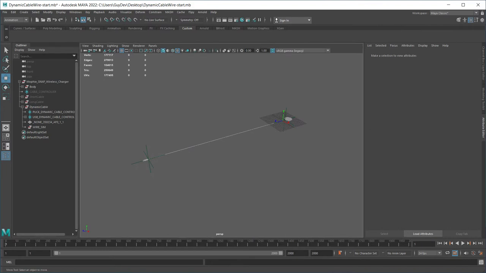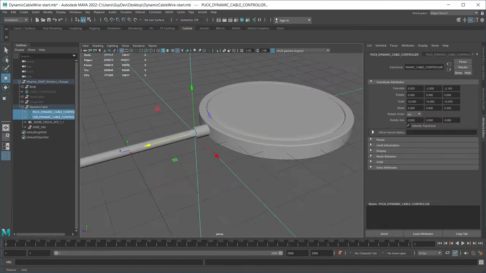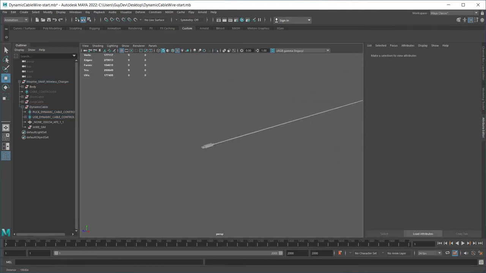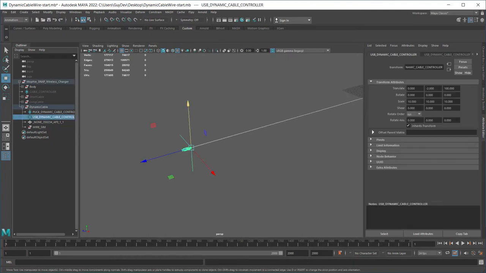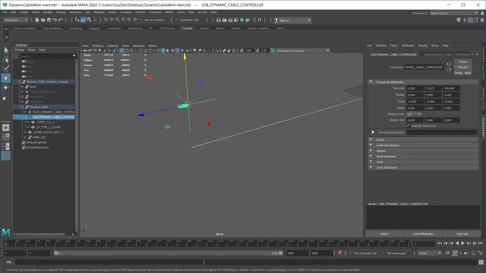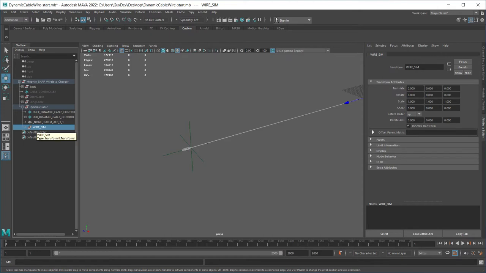As you see here, I have two controllers, one at the beginning on that side. I don't really need it on this side, but I could. Where I would really want it is on this side. As you can see here, this USB-C port is not connected to the wire, but I do have it in the controller group. Now just the wire sits alone inside my dynamic cable, and I created an empty group called WireSim. This is where we're going to build our simulation.